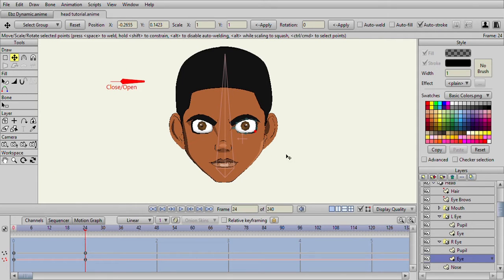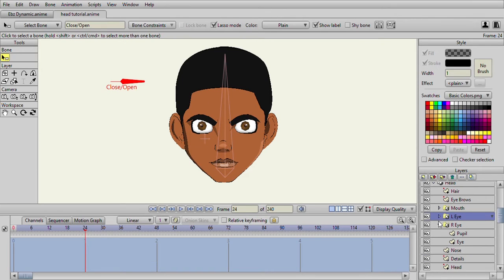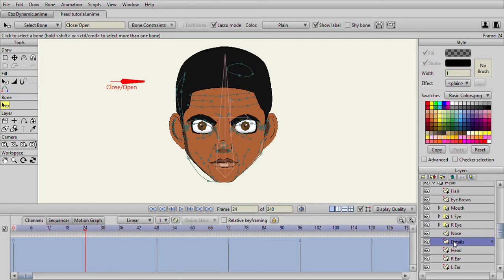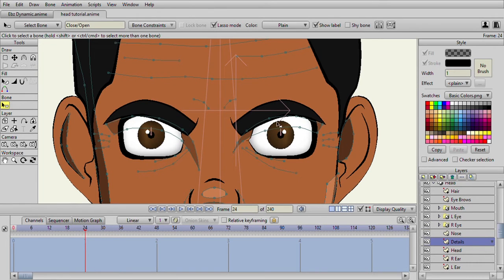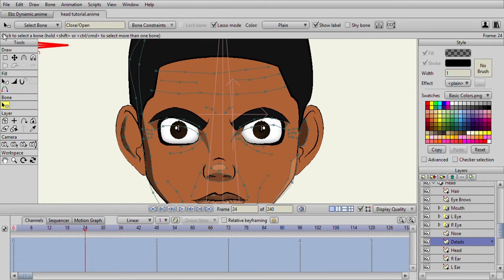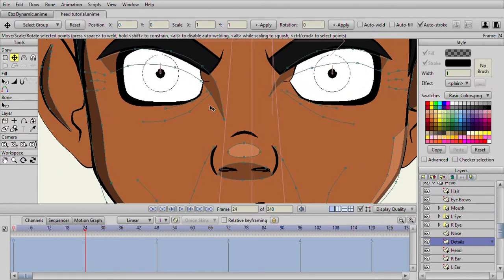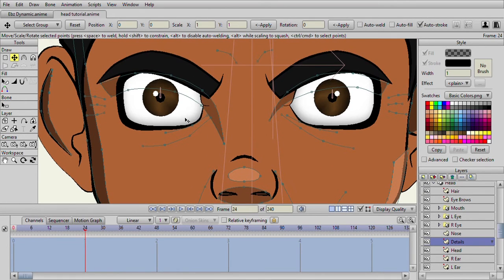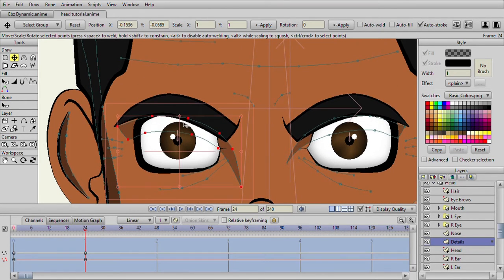So now this is where it gets finicky, because you also need to take into account your detail layer, because now all of these things have to move with the eyes. So because the eyes are open so wide, this stretches up.